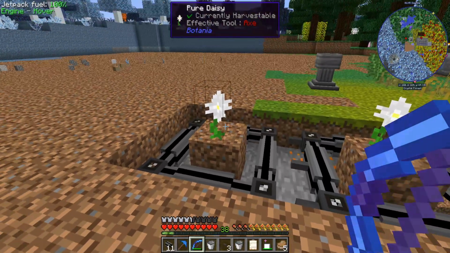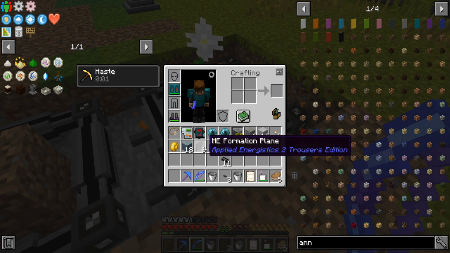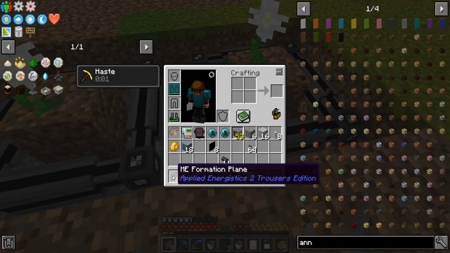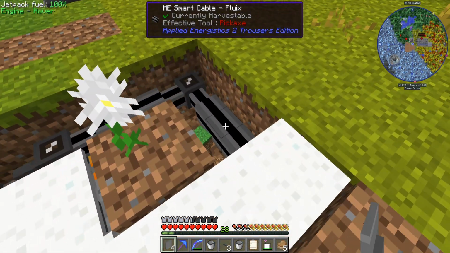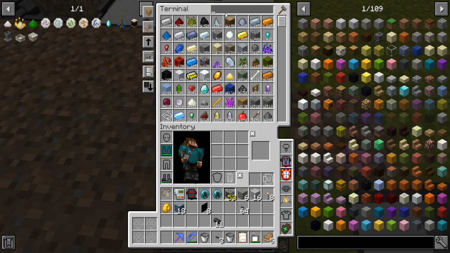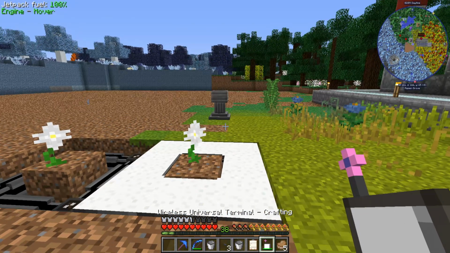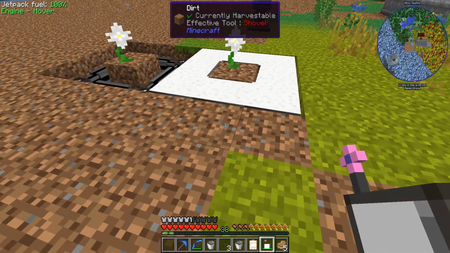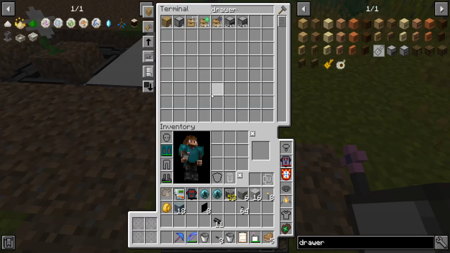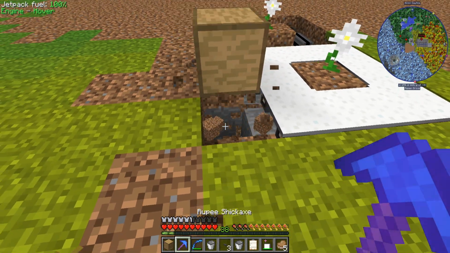And we're going to set up the automation for the Pure Daisies exactly the same way I did in All the Mods 6, except I'm going to use 2 of them because I believe the demand for living wood and living rock is incredibly high in this pack. So we're going to have formation planes on the bottom. We're going to need to push wood into this system, so we'll push into a drawer, I suppose, and then we'll need to provide a storage bus for the exchanged block on the opposite top system. So let me throw that together just a little bit, and I'll show you what it looks like.